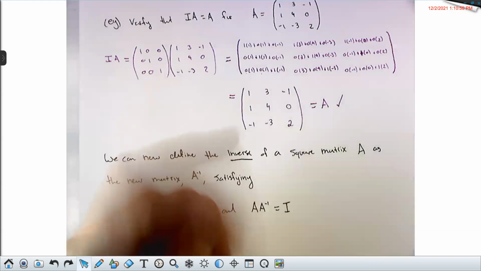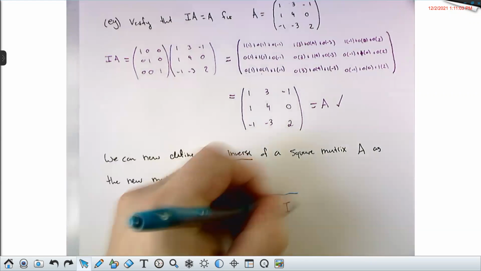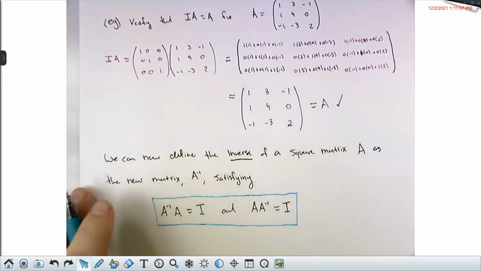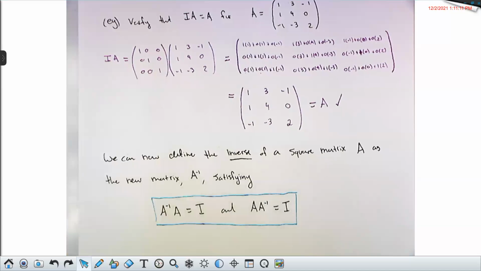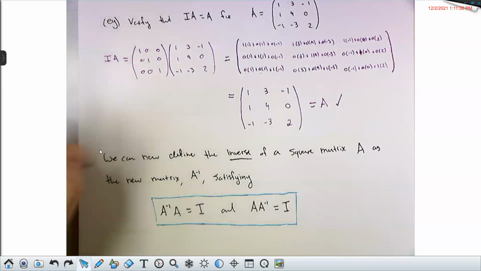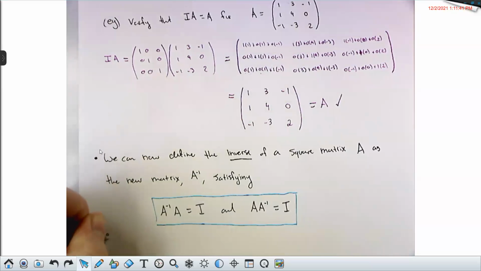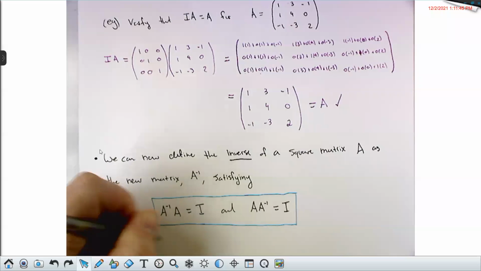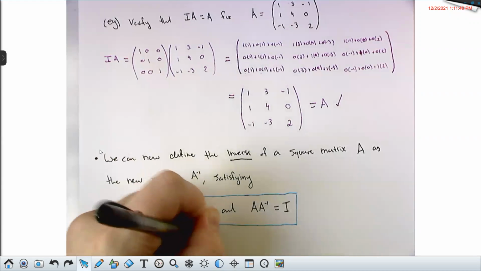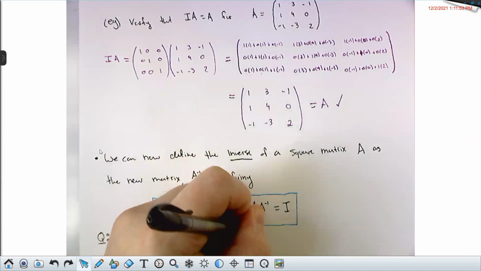This is your definition. So if I give you two matrices and ask, are these inverses? The way you figure that out is by checking both of these products. Let me check. I'm going to propose a certain inverse. So we've defined what the inverse of a matrix is, but the question is now, how does one find A inverse given the matrix A?